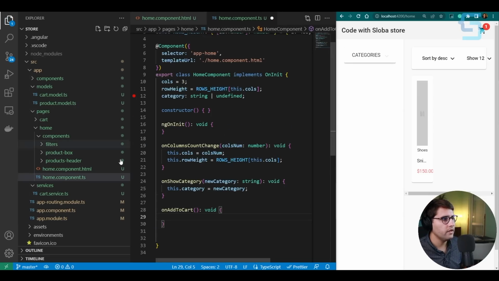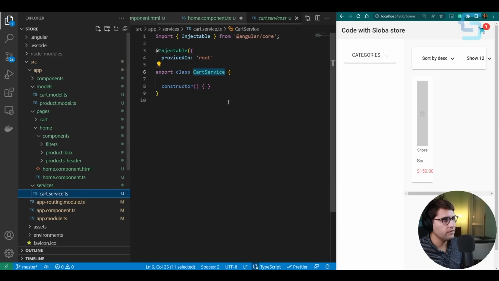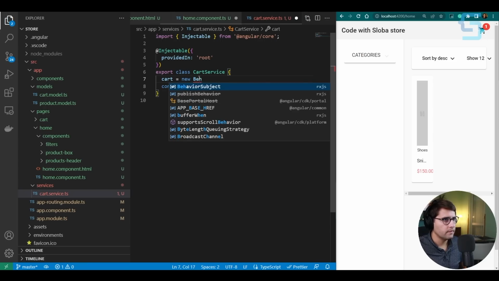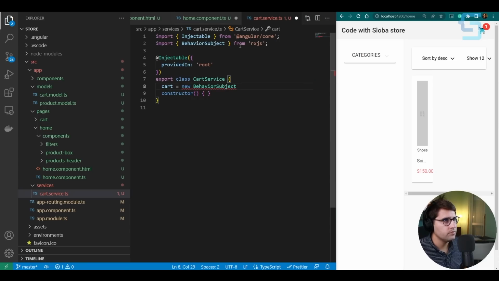And now we can first define all the things that we need inside of this service. The service is going to hold one property that will be used across our application. It will be named cart, obviously, and it's going to be a new behavior subject here, and you need to import it from RxJS.